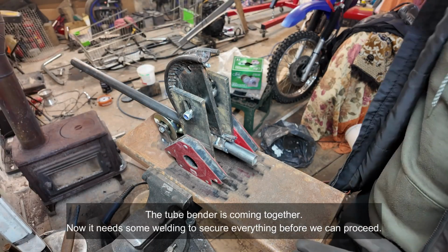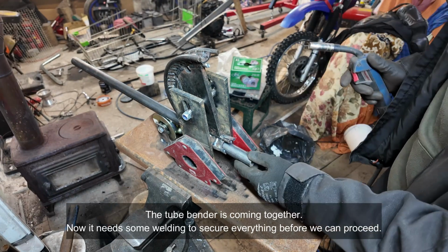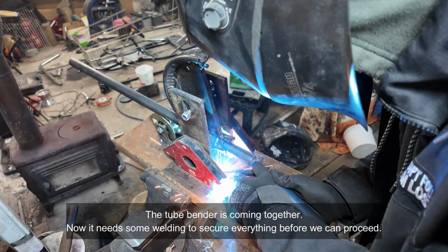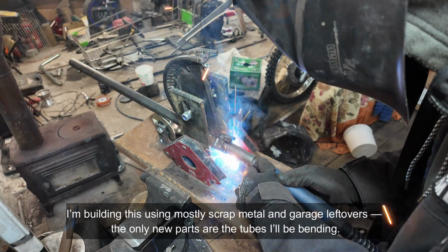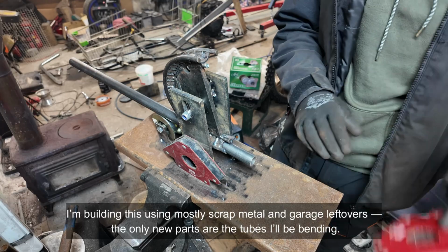The tube bender is coming together. Now it needs some welding to secure everything before we can proceed. I'm building this using mostly scrap metal and garage leftovers. The only new parts are the tubes I'll be bending.